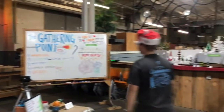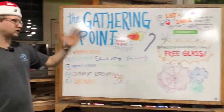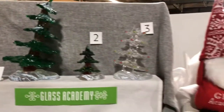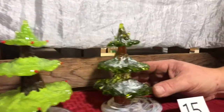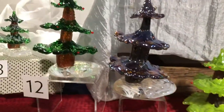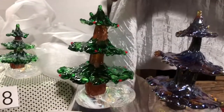Let's take a look at the board, folks. Of the five pieces, we've got one done here, and the products are live on the website, so maybe we just go back over the table one more time before we start up our next piece. I spent a lot of time on the first ones, but maybe if you go 15 down, you could spend some time on those nice ones. Yeah, check out number 15, guys. These are all amazing trees that Jake's made this whole week, and they're all really cool, one-of-a-kind trees. We will be reproducing a small limited amount of each one of them, but just like we said, they're all one of a kind, but darn close.